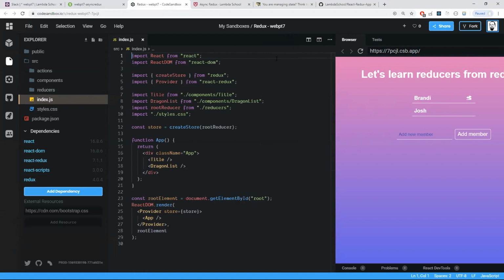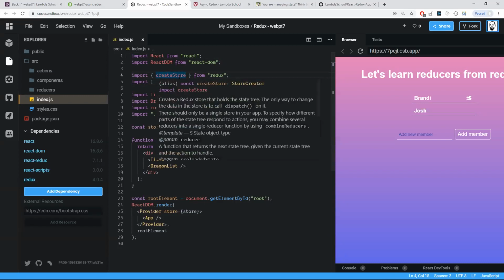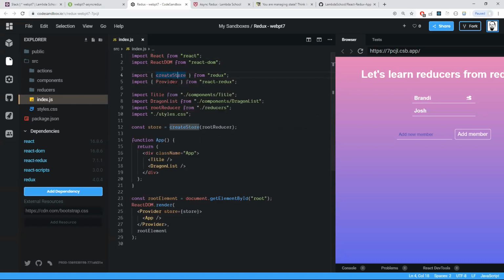So the first thing we do in our application here for index.js, for Redux, we're importing two things. We're importing the creation of a store, and then we're also importing a provider that is specific to React. Remember, Redux is not specific to React. It can be used in any JavaScript project or even other languages if you figure out how to hook it in. But we need these two things brought in. We also need to have our reducers, and it's the same reducer with a minor change that we had from useReducer from that hook.